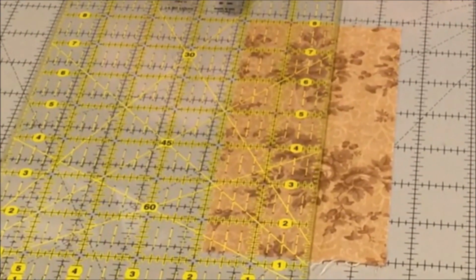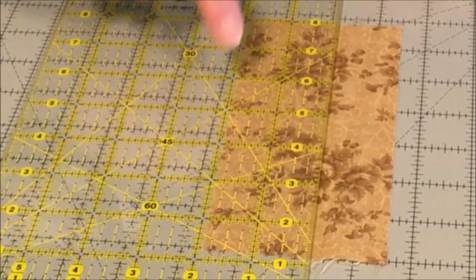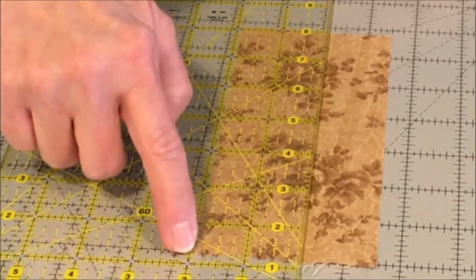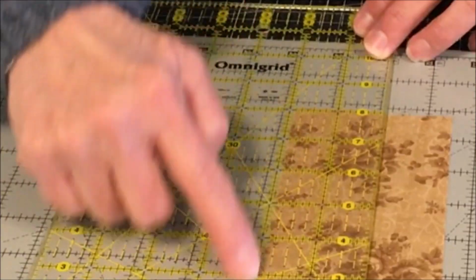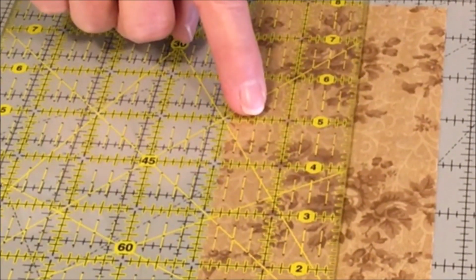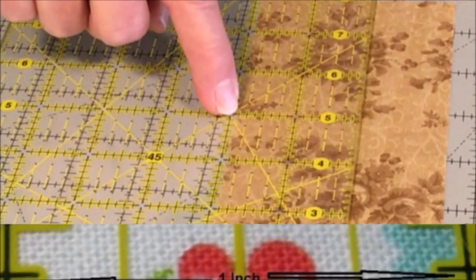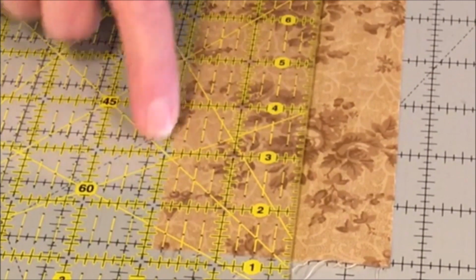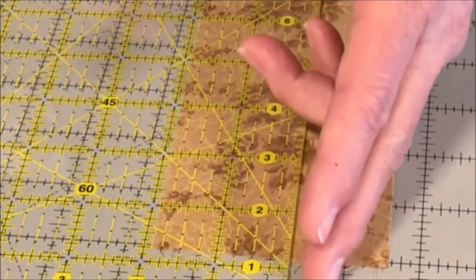When you're getting ready to cut your 1 7/8 inch strip, you'll want to place that 7/8 inch mark right on top of your fabric. You can see it right there. And you'll count over 1 inch, and then each of these little marks represents 1/8 of an inch. So you count over 7, line that up, and then go ahead and make your cut.